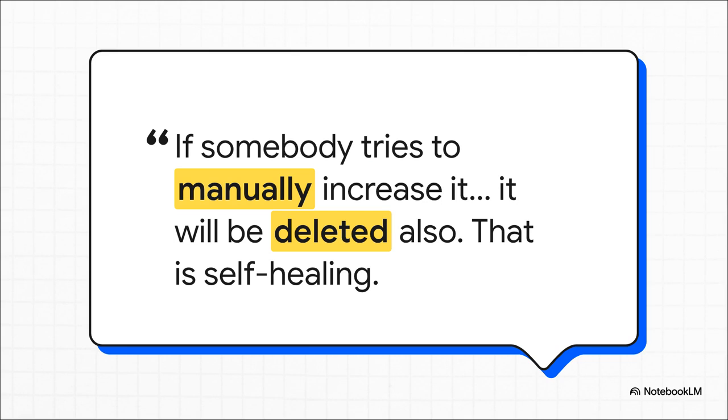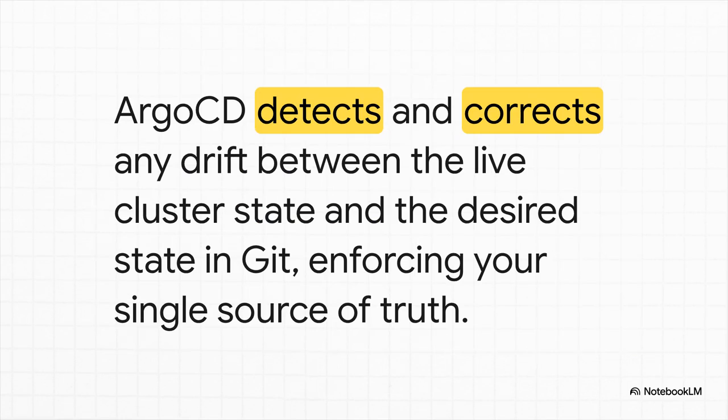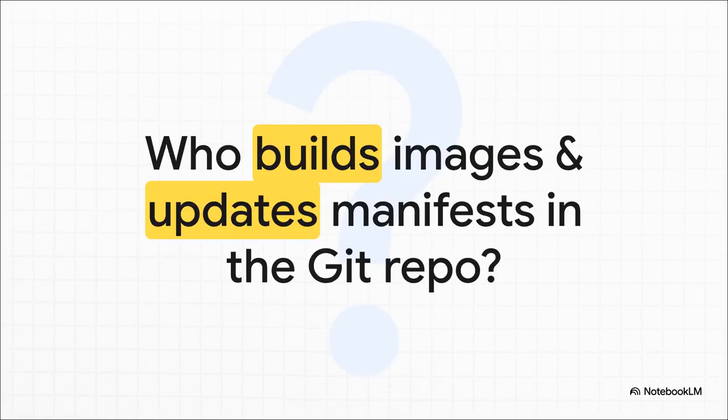And this is where things get truly magical. This quote from the source material just perfectly captures the single most powerful feature of Argo CD. What happens if someone, maybe in a panic, gets access to the cluster and manually scales a deployment? This is what we call self-healing. Because Argo CD is always watching, it will immediately notice that the live state, let's say 5 replicas of a service, doesn't match the desired state in Git, which says there should only be 1. It sees that drift and goes, nope, that's not right, and immediately corrects it, scaling the deployment right back down. It is relentless about enforcing the source of truth, which makes your cluster incredibly resistant to human error. It's a game changer. Okay, so we've established Argo CD is an amazing deployment engine, right?